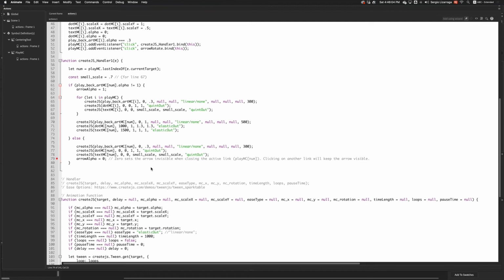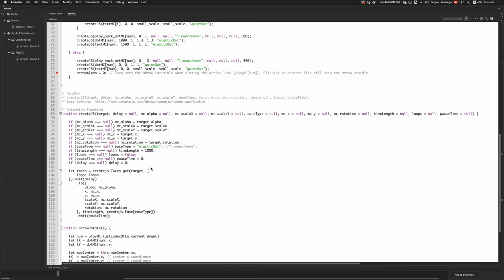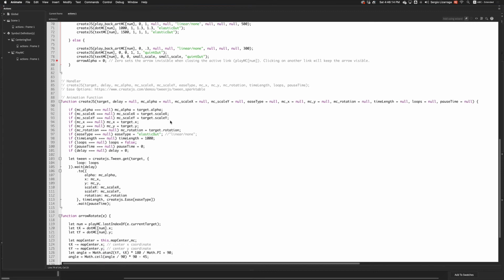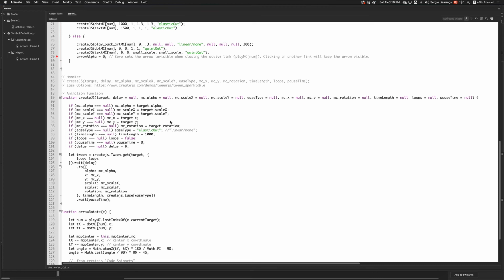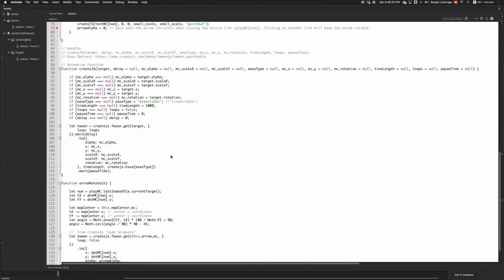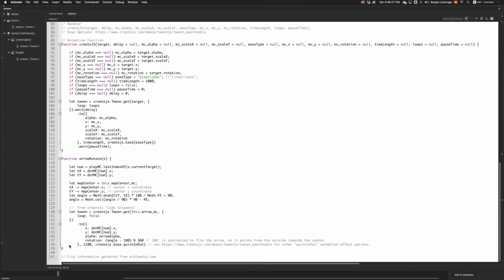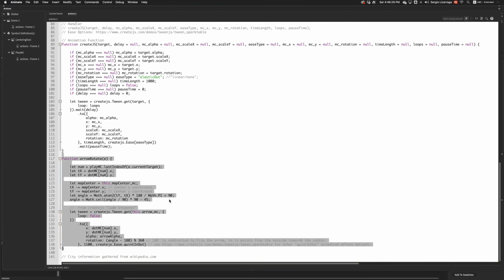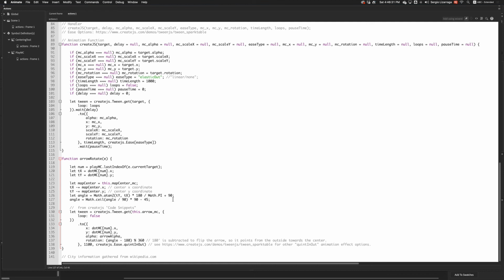So in here I gave us a brief little explanation. So here's the CreateJS application, and I'll make another movie, and I'll bring in another movie clip, and I'll just show you how to create one from scratch and how to put it in here relative to what you want to have it do. And then way down here on the bottom is the original arrow rotation that I generated before from the last example.